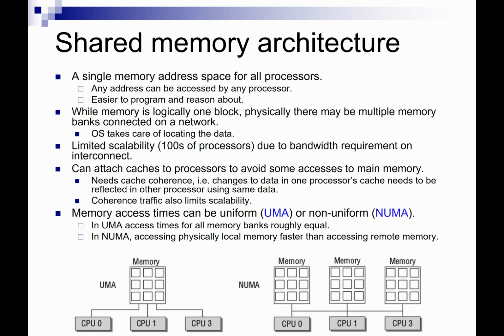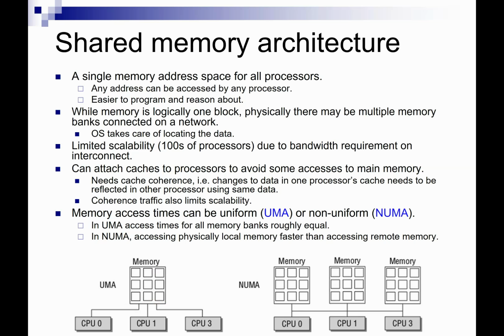Okay, so for the shared memory architecture, even though all of the processors can access this single memory address space, it doesn't mean that all of the accesses have the same cost. So there are two types of shared memory architectures: the uniform memory access and the non-uniform memory access. The uniform memory access would be in this example, right? All of the processors are basically the same distance away from the memory, and so each of them can access the memory using the same amount of time.